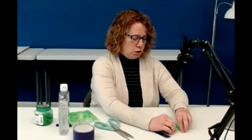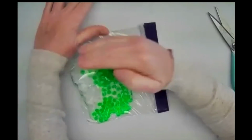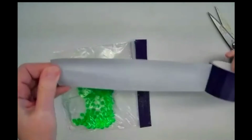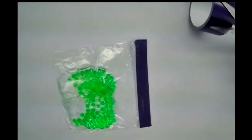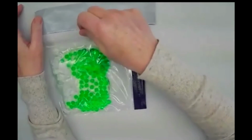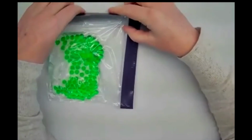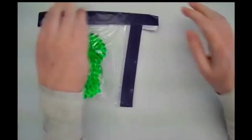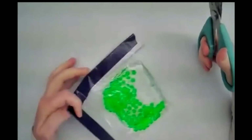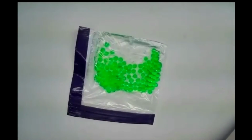What you may want to do is squish the gel and the beads away from the side, and repeat that process for all 4 sides of the bag. Lay your bag on the duct tape, press it down, fold it over, and trim. And my scissors were stuck to the duct tape. Duct tape, wonderful, but it sticks to everything.